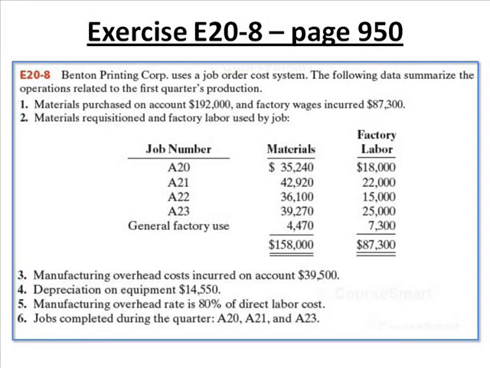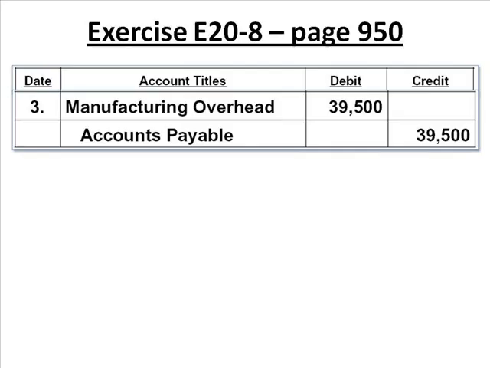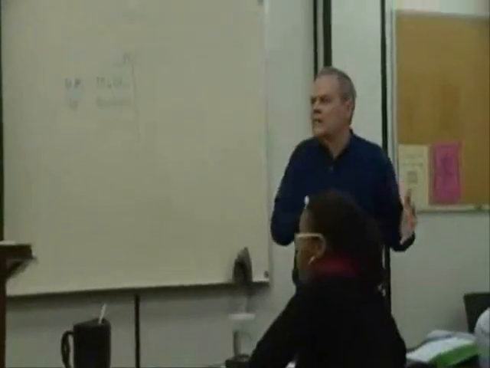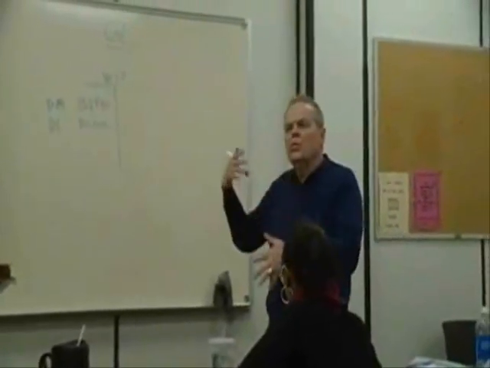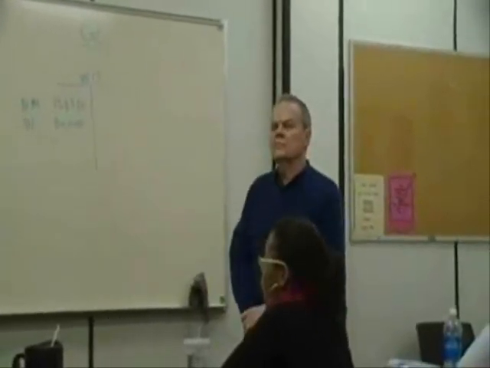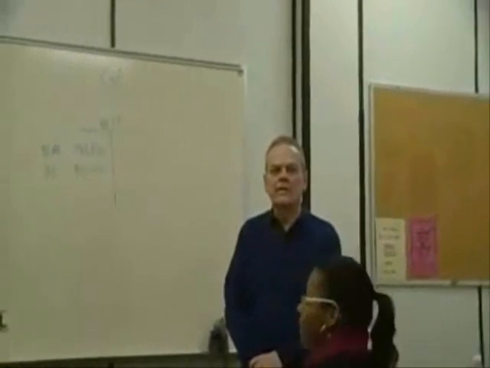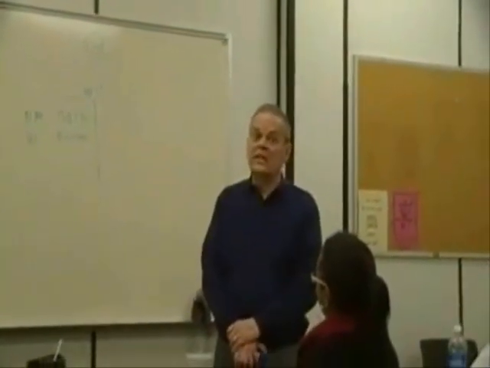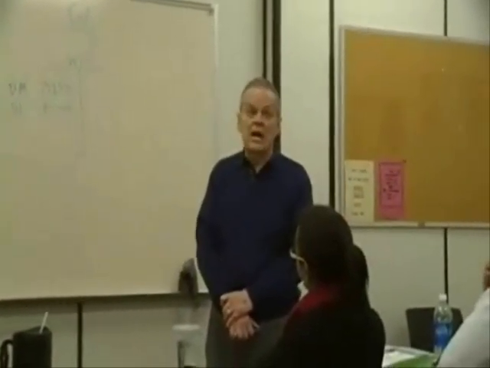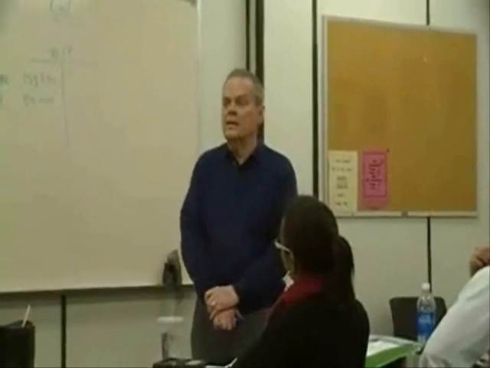3. Manufacturing overhead costs incurred on account. I need a volunteer. Please, Whit. Debit manufacturing overhead, credit accounts payable. That is correct. How would you describe what happened there, Whit? From Monday's lecture, little diagram, flow of cost through the accounts, vocabulary, new words. What's going on right here? Tucker? Isn't this the amount that we're applying? No, because we're debiting manufacturing overhead. This is not applying. That's one of the points I'm trying to make. You helped me make it.